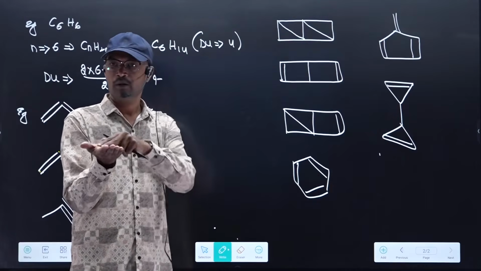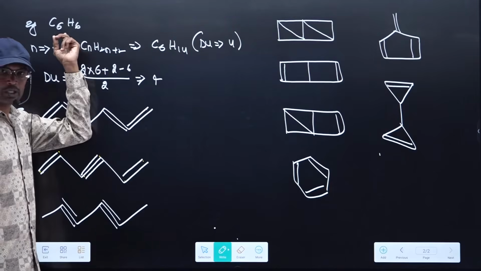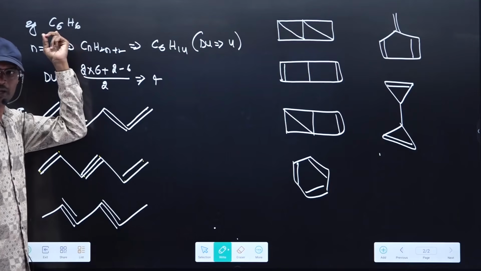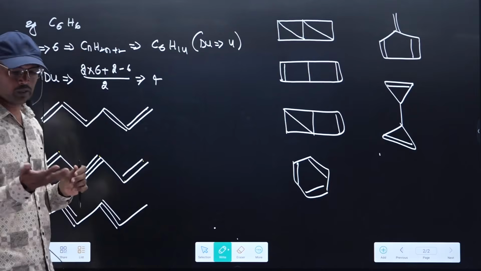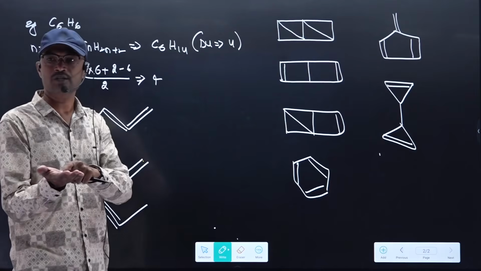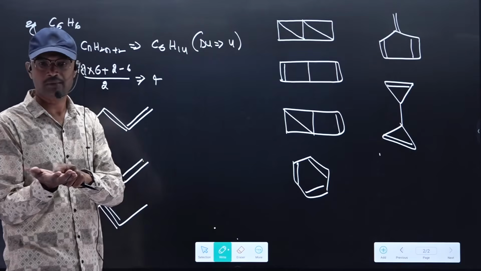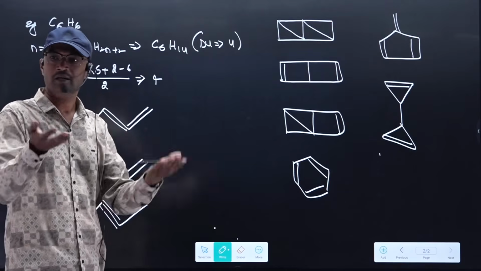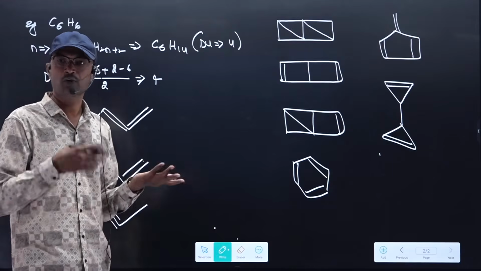In your sample you will get this formula. Based on any spectroscopy you will get this formula, C6H6. So your guide is saying that this sample carries C6H6. Confirm the structure. Don't say benzene at that time. Sir, C6H6 is there, then why are you saying it is not benzene? Many molecules will come. We don't know which molecule it is.